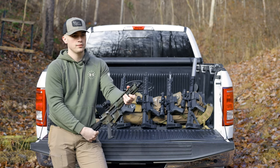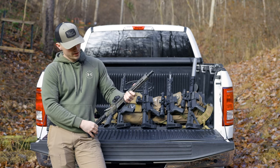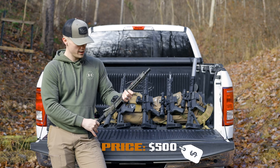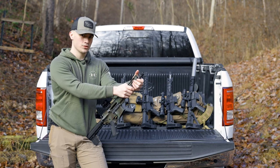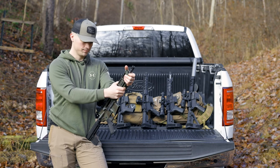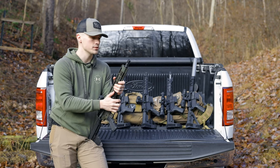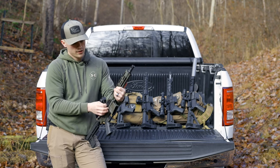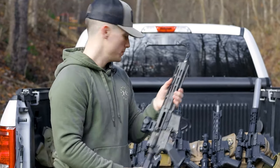They've been relatively affordable too. What it cost me to build this pistol out was right around $500, which is a very affordable price. I think you can get some of their pistols for around $700 to $800. I'm not sure if they still do the 7.62x39 pistol, but Diamondback in general makes a really reliable pistol and rifle — definitely one of the companies to consider when looking at picking up an AR-15 pistol.